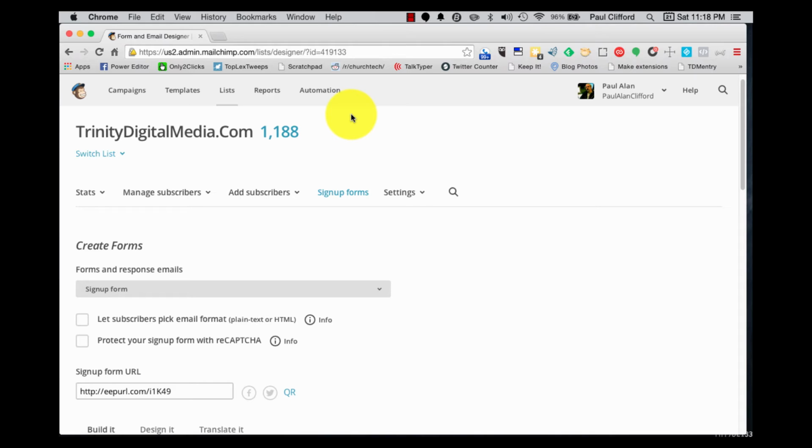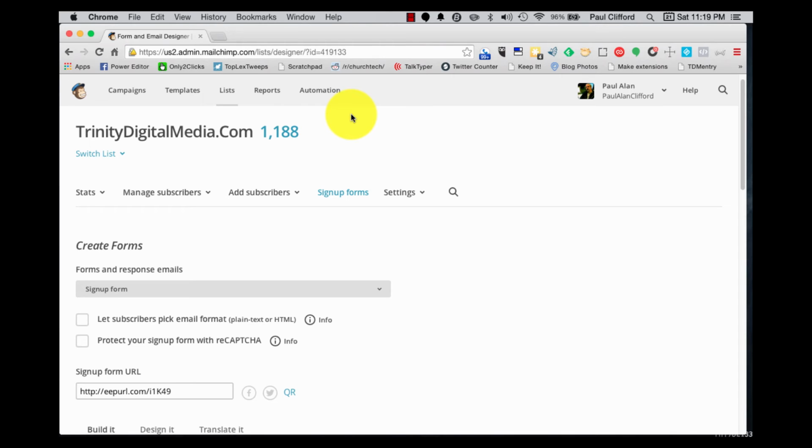But if you had automation, you could, for new members of your church, just send a few automatic emails from the pastor saying, hey, welcome to the church. Here's a little bit about the history of the church. Here's my vision for the church, and you could have 3 or 5 emails that just automatically go out on an interval as soon as people sign up. So that's some of the other powerful things that you can do with MailChimp.